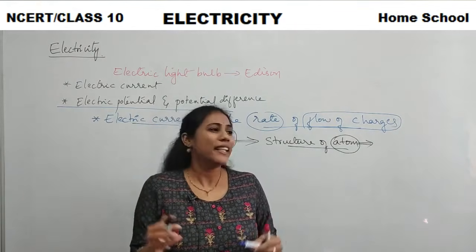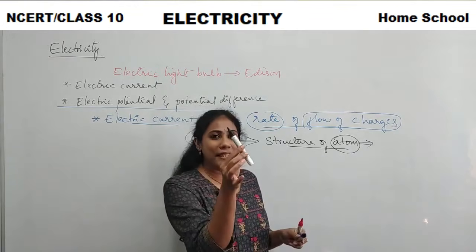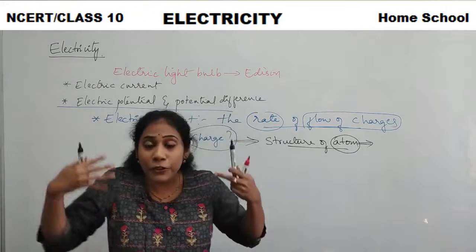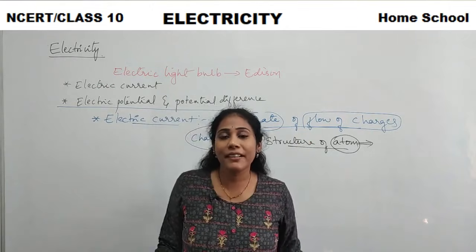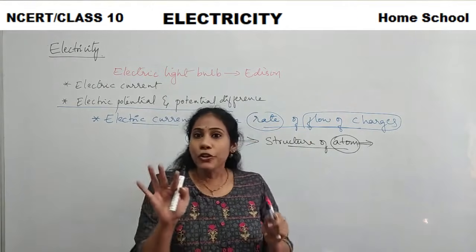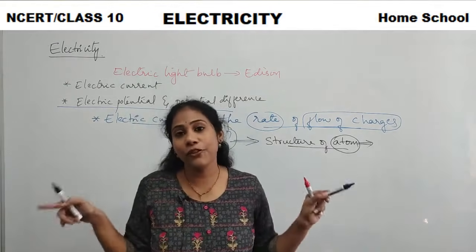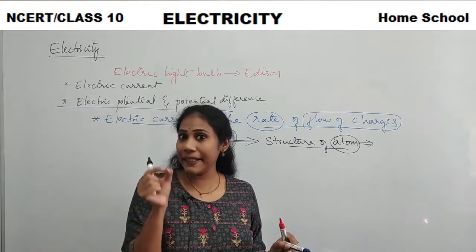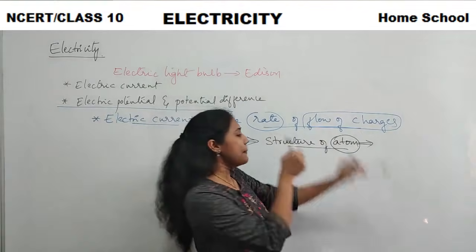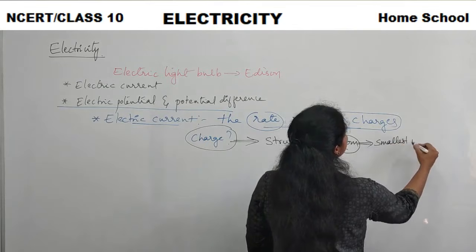So what is matter? Each and every substance that we see around is matter. Say a pen is matter, a board is matter, a human being, I myself, am matter, you are matter, right? So we all know what matter is. Matter consists of so many atoms, millions of atoms. The atom is the smallest particle of matter, right?